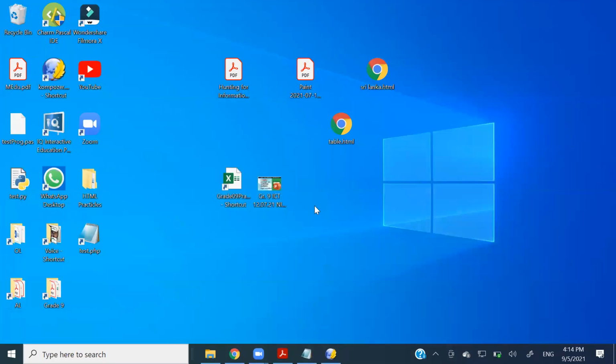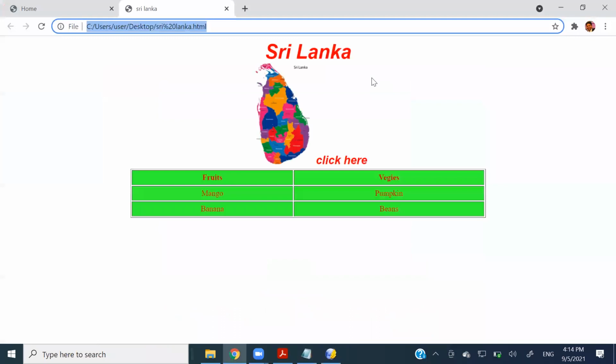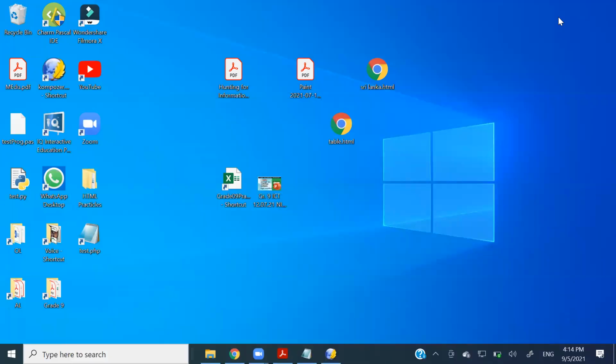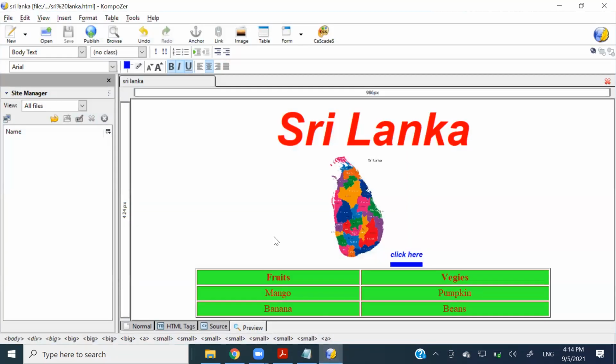Right. So I have done my changes. Let me see. Click here is not working. Just a second. It's Joomla, Saran. It's the Joomla CMS that I have used to create that particular thing.